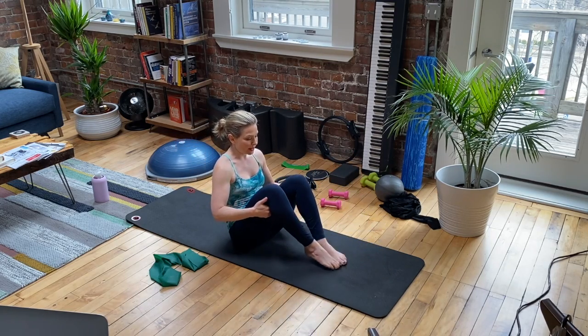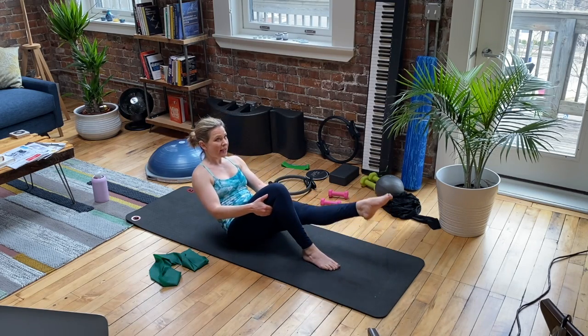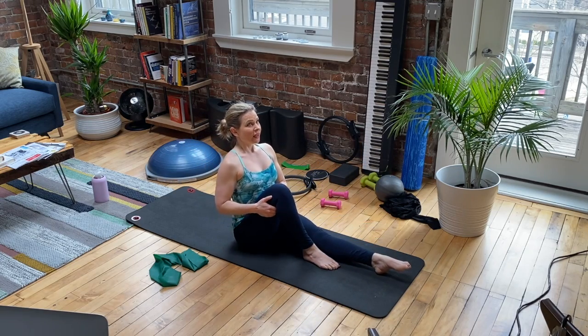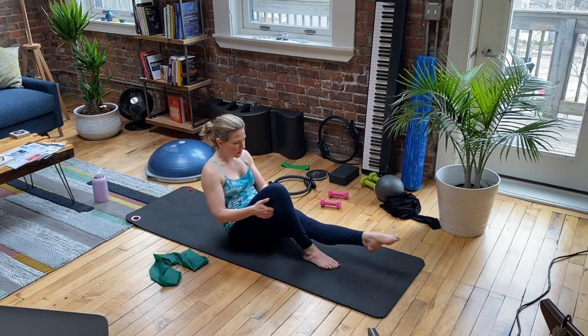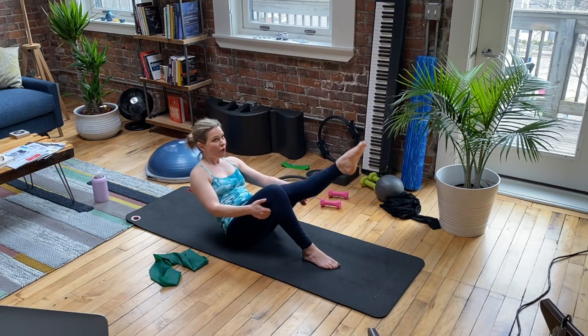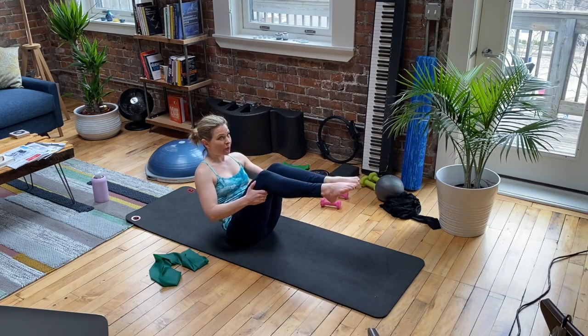We're gonna switch knees. Bend the right, lengthen the left. Hang on to the right. Curl back, lift the left leg up. Curl back forward and elongate. Exhale, curl back and reach. Inhale, curl forward and stretch the sternum. So exhale, curl back, reach. Hold that leg now. Bend the knee. Lift the opposite leg up. Hold your bent knee sit.